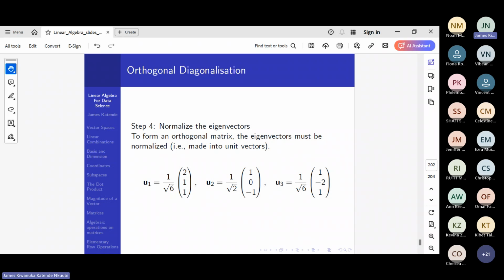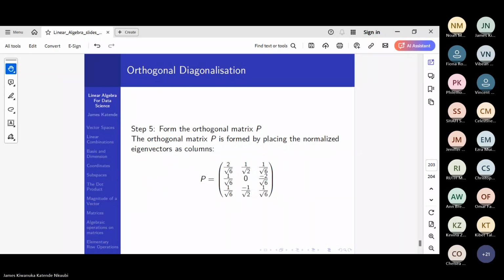I'll check it. But assuming that everything was done correctly, once you normalize them, you turn them into unit vectors. Now you take these as your eigenvectors corresponding to the 3 eigenvalues. All you have done is multiply them by a scalar, so they don't lose the property of being an eigenvector. So you pick those normalized eigenvectors and use them as the columns of your matrix P. Now, if everything has been worked out correctly, this matrix is supposed to be orthogonal so that its inverse is just the transpose.